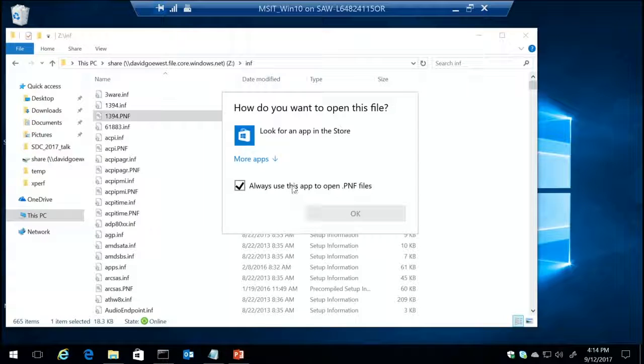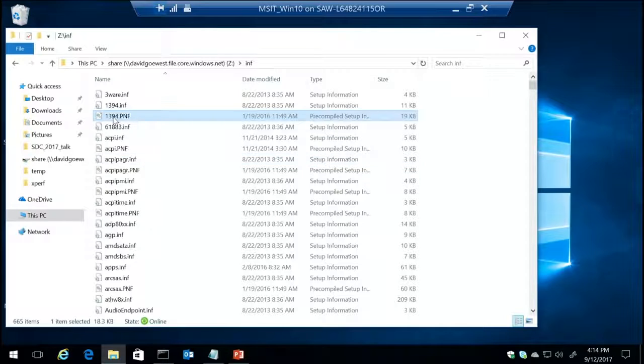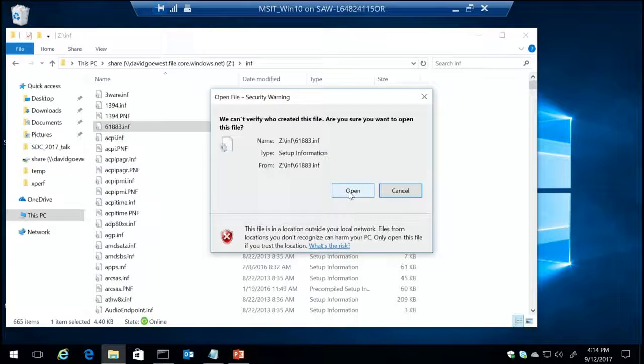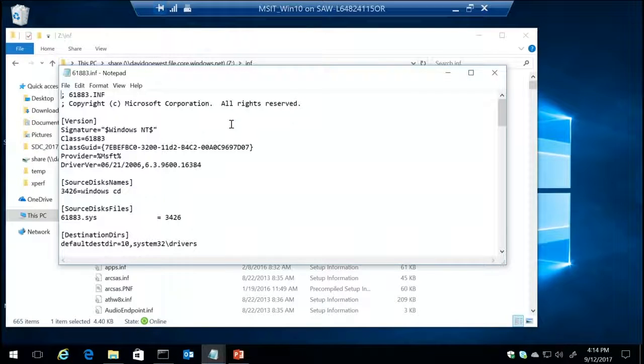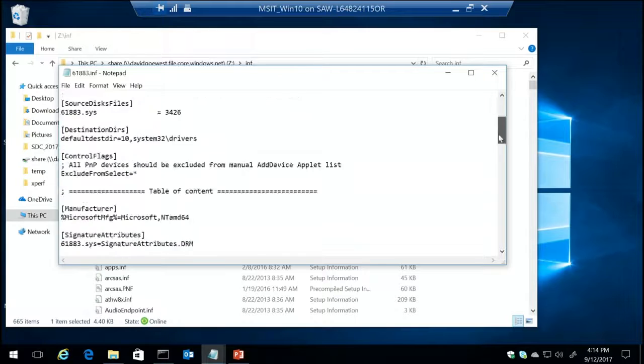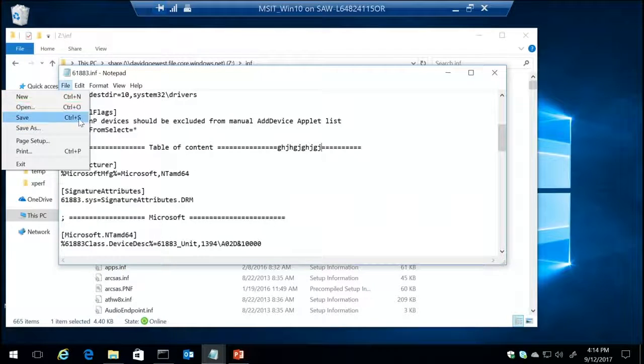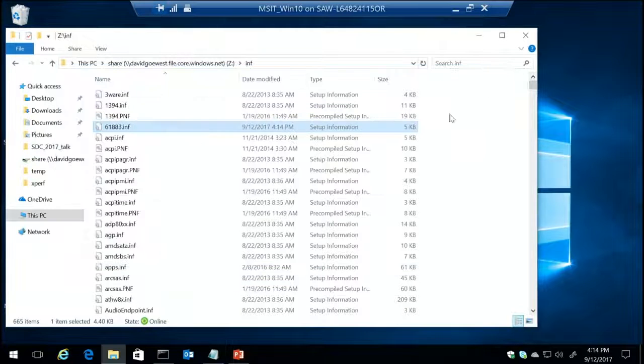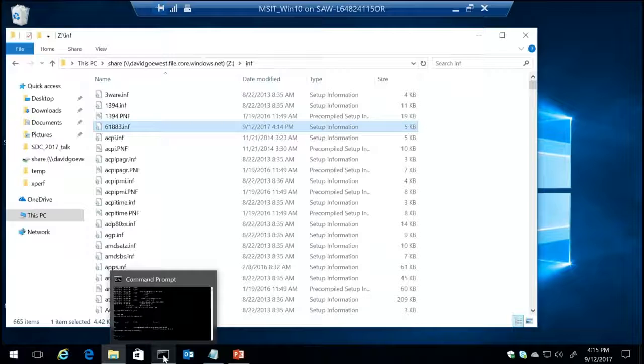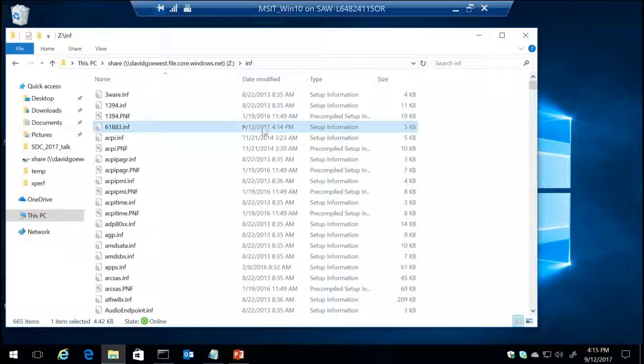No, I don't want to use the store. Okay, well, it's supposed to open it. Oh, it's because it's a PNG, so it doesn't know to open Notepad. Anyway, so this is just generally, you can change stuff, and change notify is, you'll see here that the time just updated to today.